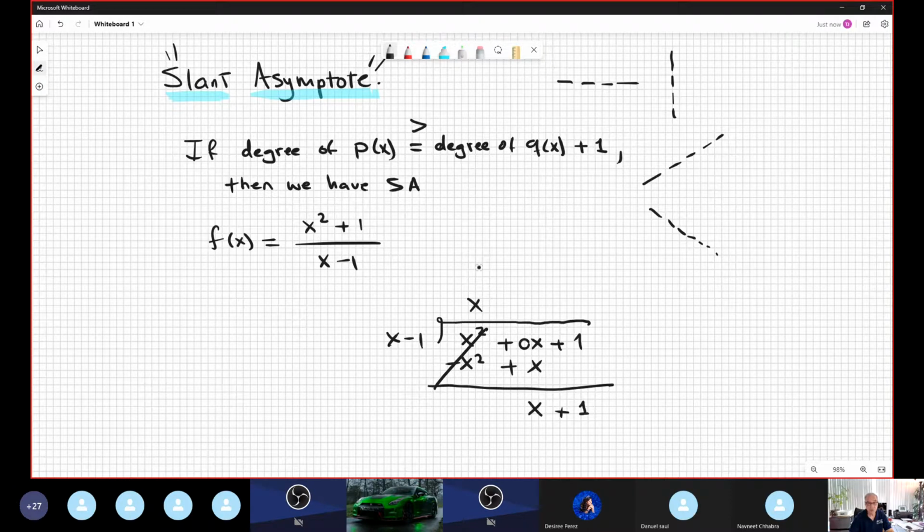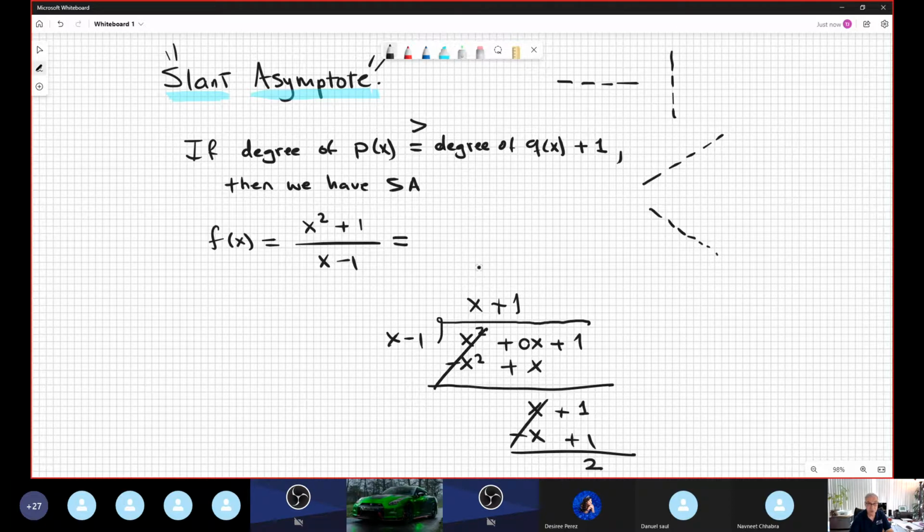So now, do I finish? No, I don't, because I finish when the degree of the hypothetical remainder is less than the degree of the divisor. In this case, 1, 1, no, I don't finish. Plus 1, because 1 times x is x, and 1 times negative 1 is negative 1. By subtracting, you change the sign. This cancels, as always happens, but this is 2. So what is the conclusion?